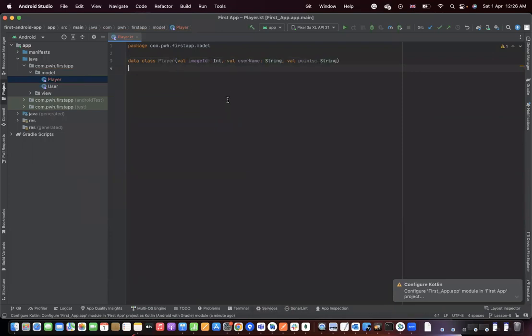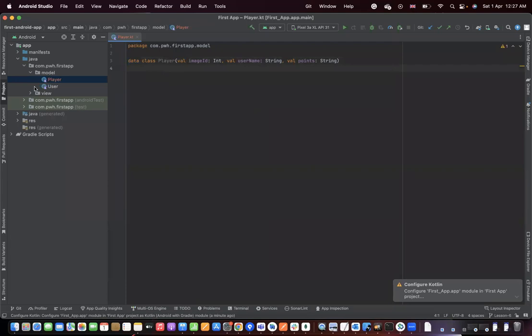We don't need a setter or getter. This is the beauty of a data class. If we use an ordinary class, we need all the setters and getters. A data class creates them automatically. We just need to pass those values in the constructor. By the way, this is only available in Kotlin, not in Java. In Java, you need to create every getter and setter or constructor. So the model is done.